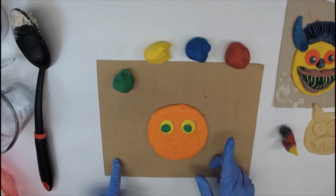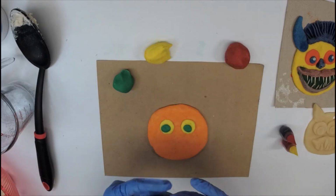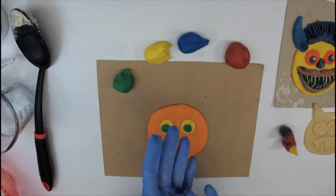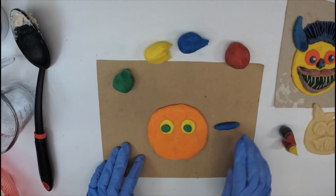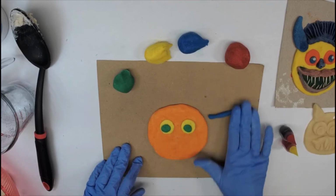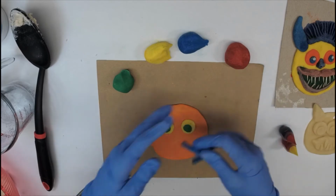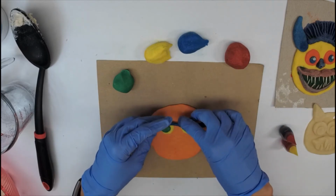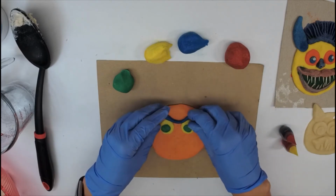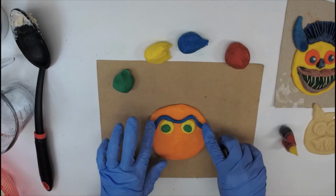Maybe I want him to have a silly eyebrow or maybe a unibrow. If you wanted to make something like a really long eyebrow, you would create a coil with your clay. So you would roll your clay back and forth until it created sort of a worm shape. And then depending on how long you want it, you could create a silly unibrow with the worm.